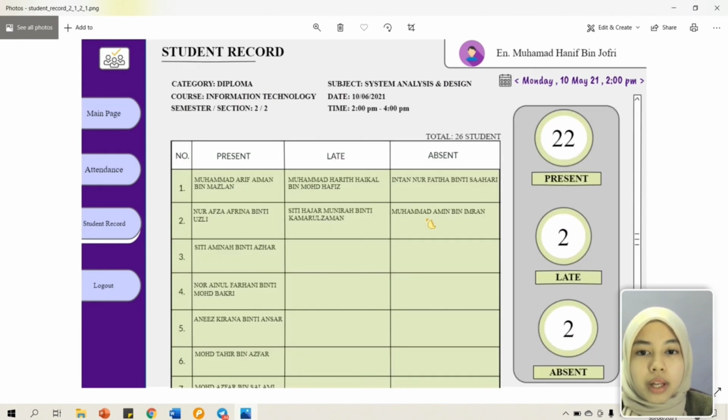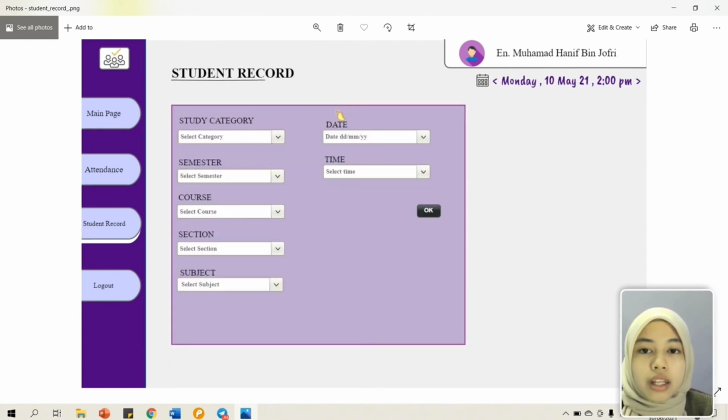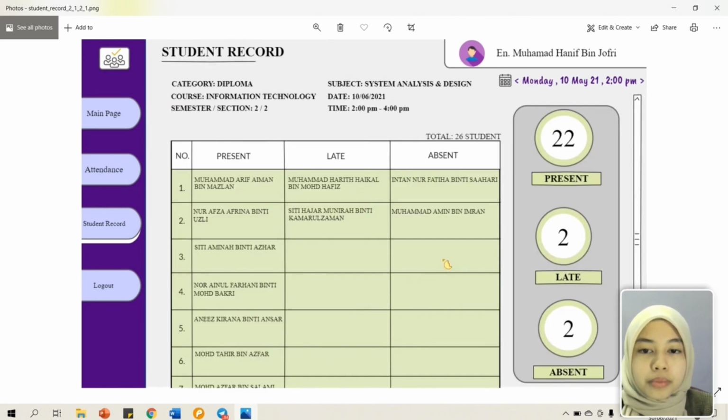The system will display the information that the lecturer has keyed in, and then it will display all the students' names that are present, late, and absent.